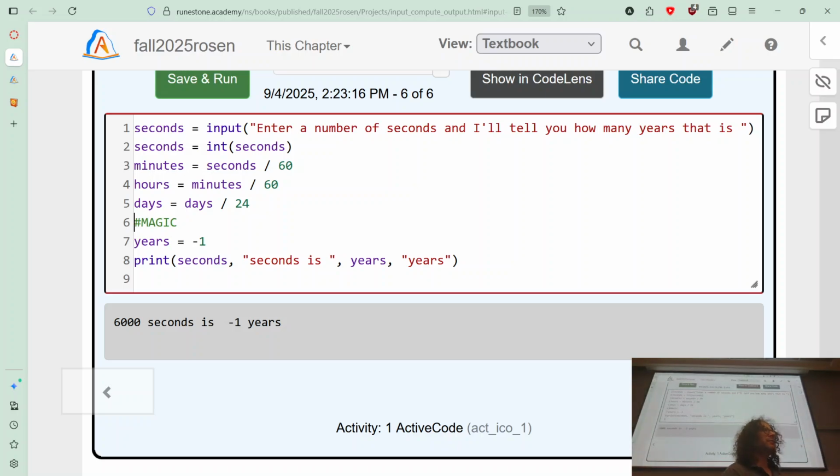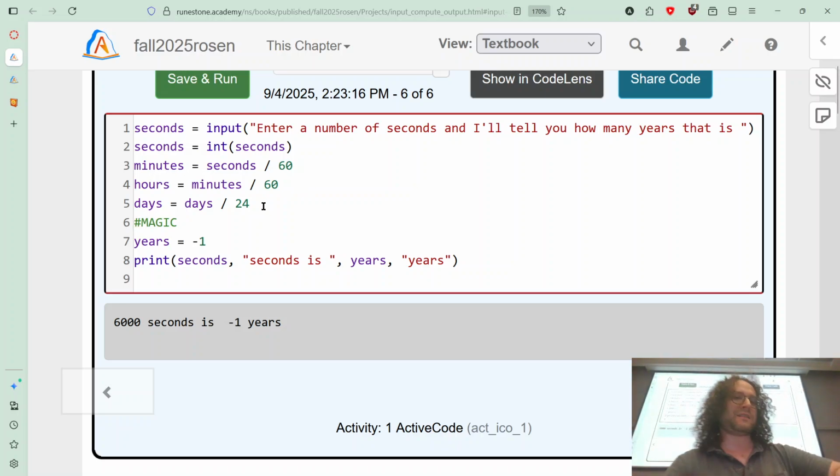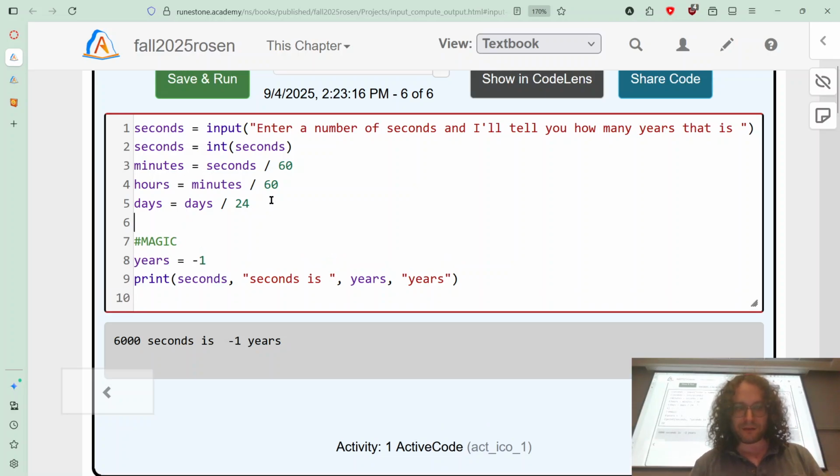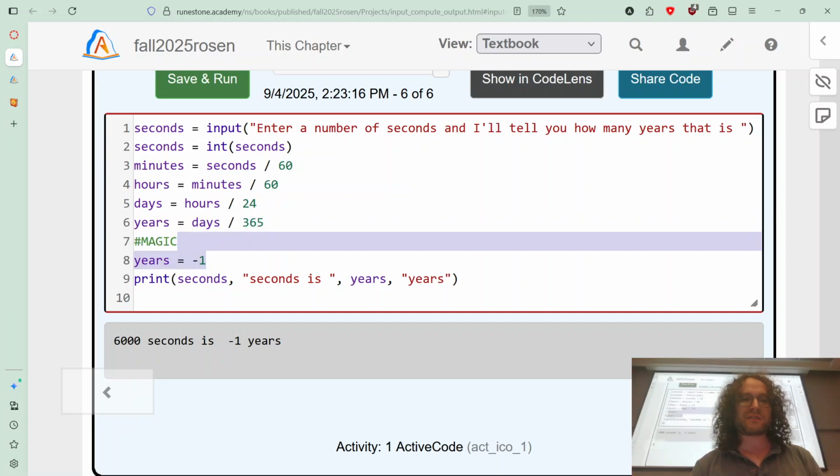Makes sense to everybody? I'll run this and then we'll compare it and we'll see how that is basically the reverse. Years is equal to, sorry, not days. Sorry, I messed up over here. That's the issue when you talk and you text at the same time. You end up typing the wrong thing. So minutes divide by 60 to hours, hours divide by 24, that gets stored in days. Days divide by 365, and we pack that into years. That's our magic right here.